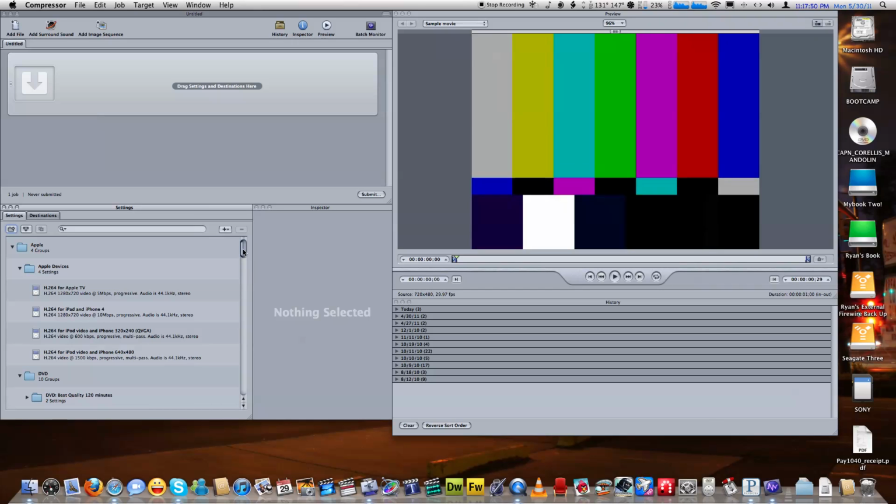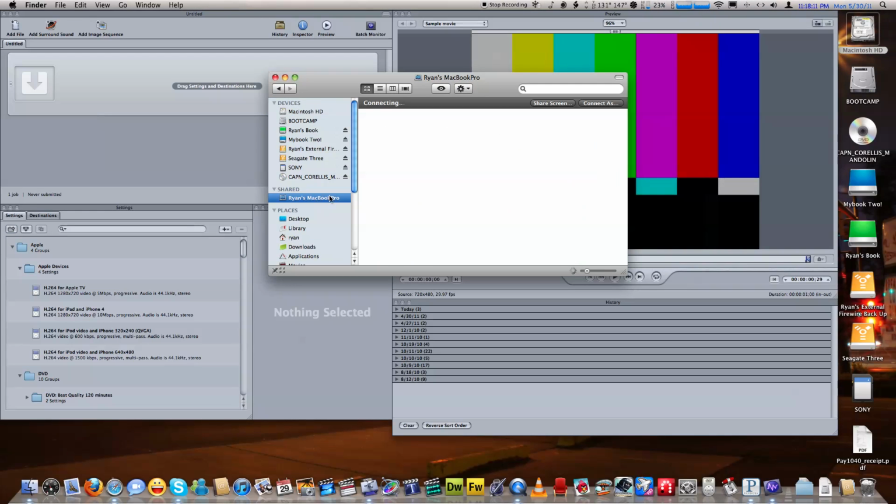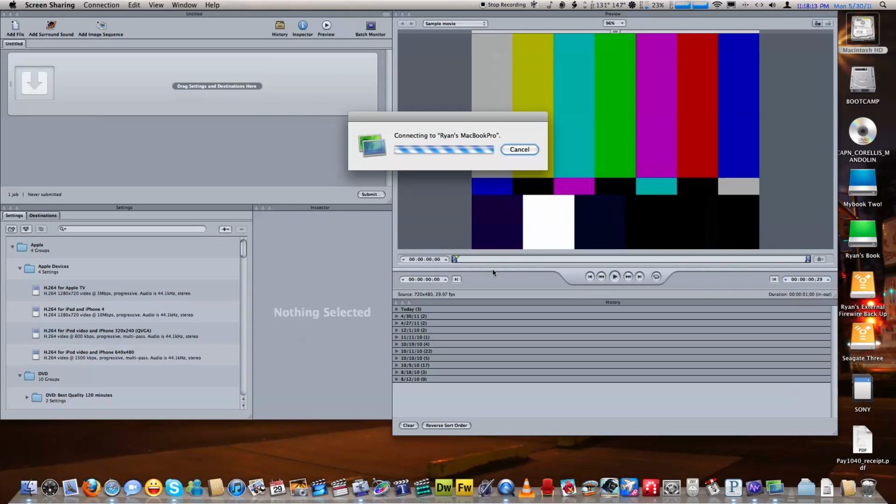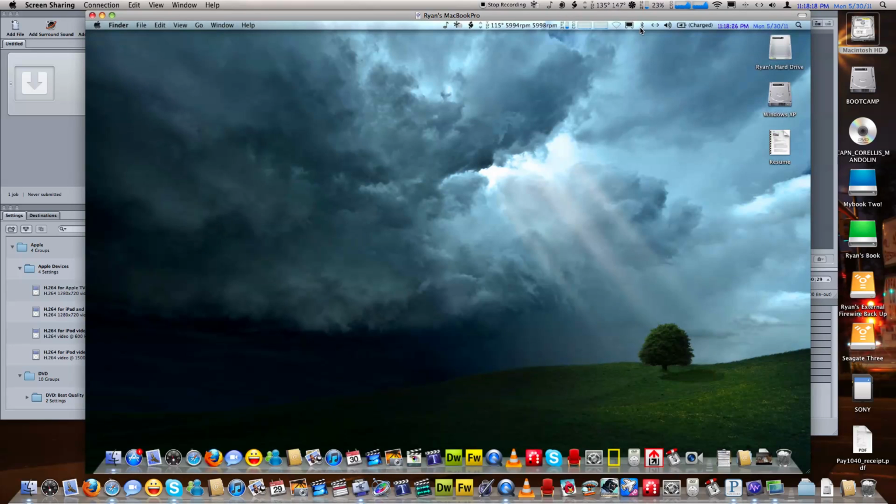I recommend that your computers be G5 or Intel or a higher processor to make this work the best. I have a 3.3 here that I'm doing the screencast on and a 2.3 on the MacBook Pro that I'm going to be demonstrating. This is connected via Ethernet over a 1 gigabit link. Key, 1 gigabit. You want to have a fast connection. No FireWire or AirPort with Qmaster. It just doesn't make sense.